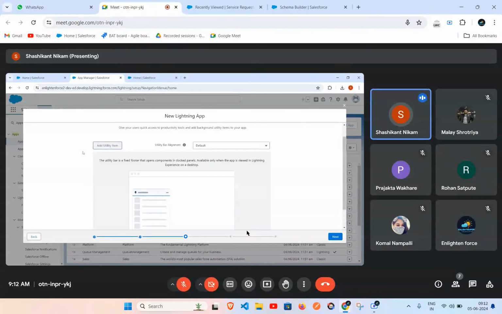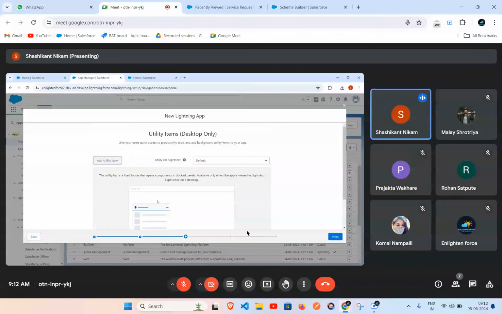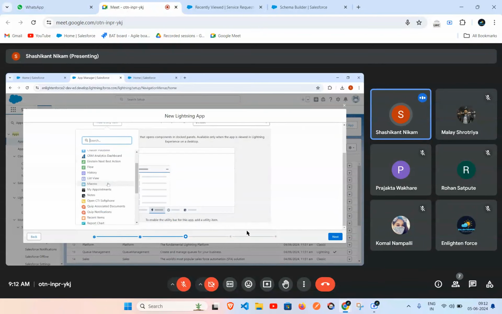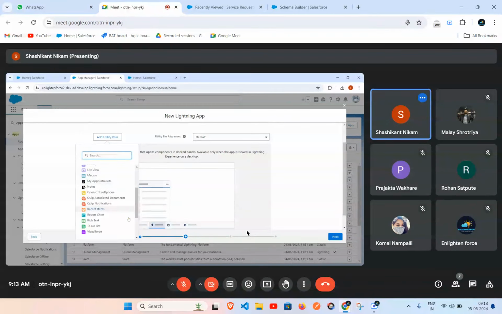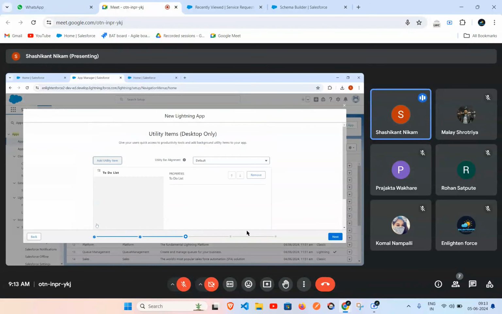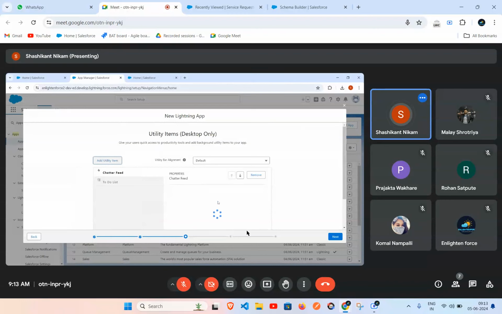Here you will see one more option, that is add a utility item, which will look like a window at the bottom of the page. I'll add a to-do list, and I'll add one more, that is the chatter feed.